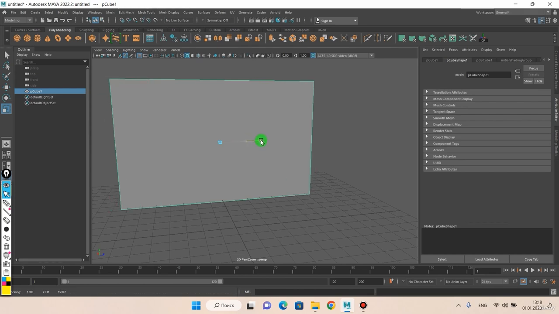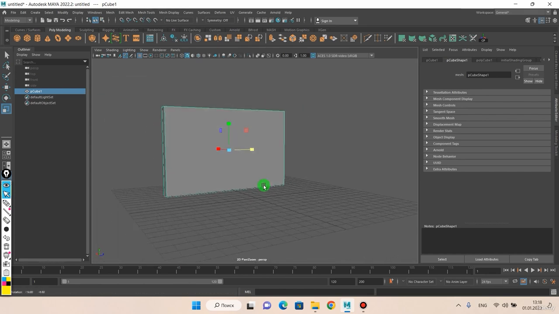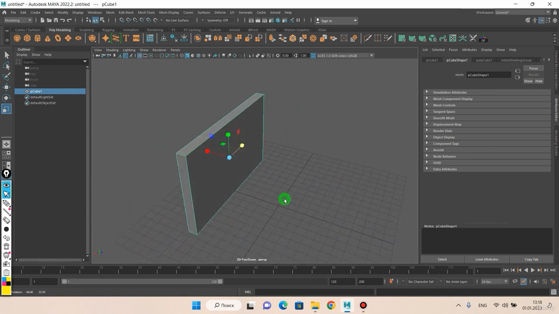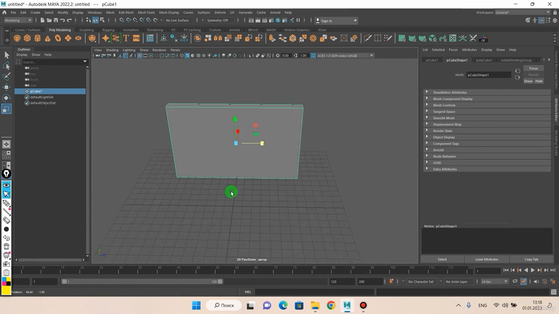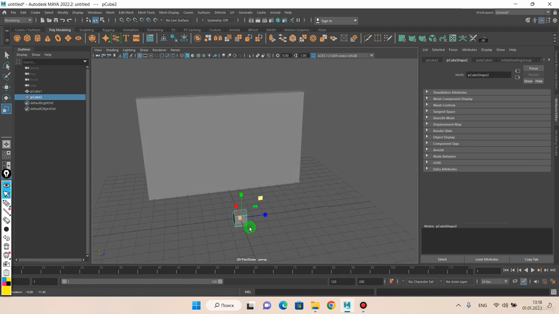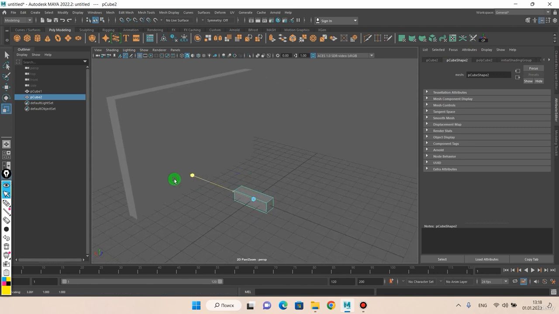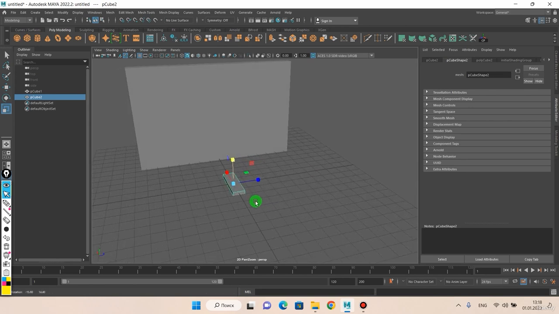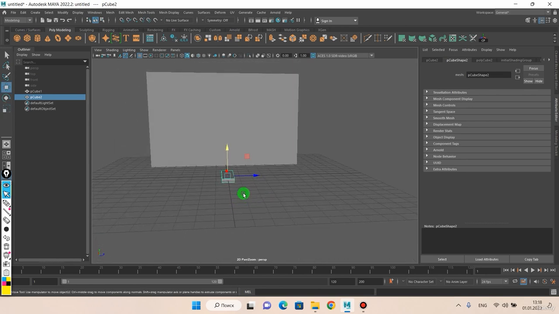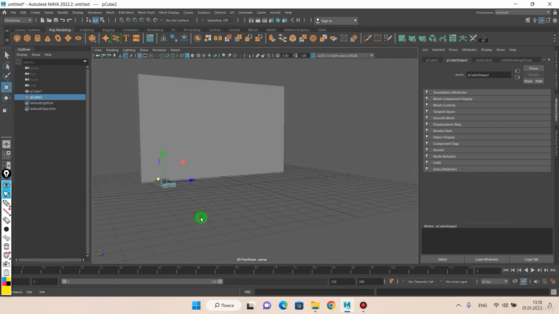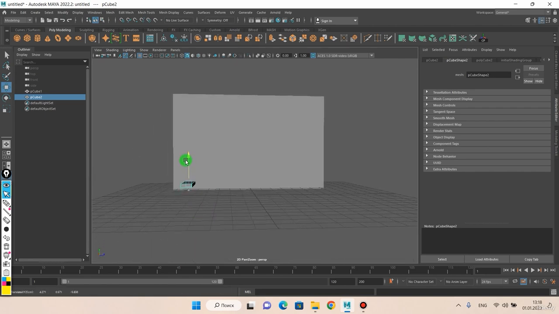So I will eyeball the size of the wall, and I will create one more cube, and I will make one step of a ladder. And I will position this step as the first step.